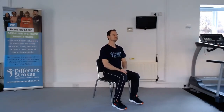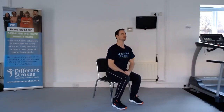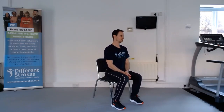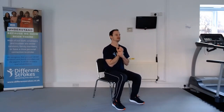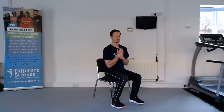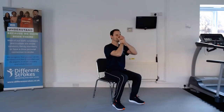Well done. And then the next movement we're going to do will be raising the hands up to the chin, nose, forehead, or even higher, depending on the range of movement you have available to you with this mobility exercise. So you maybe hold the palm towards the chest this time on that affected hand. Okay, and then raise up in front of your eyes as high as you're able to, whether it's there or all the way up. Do what you can, 60 seconds.